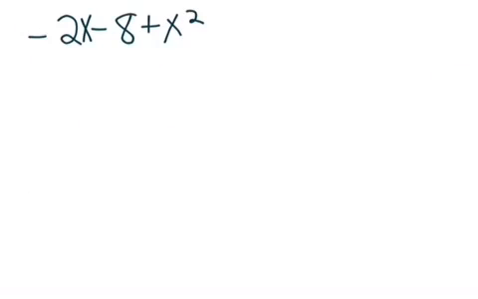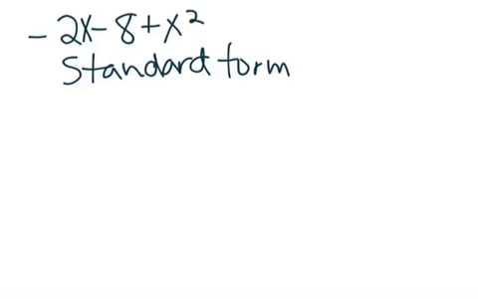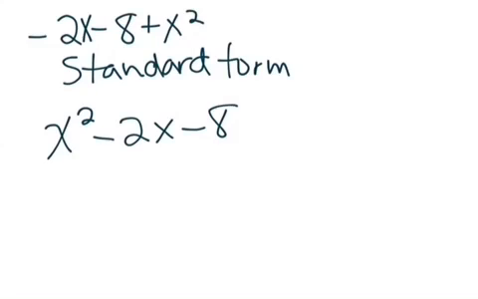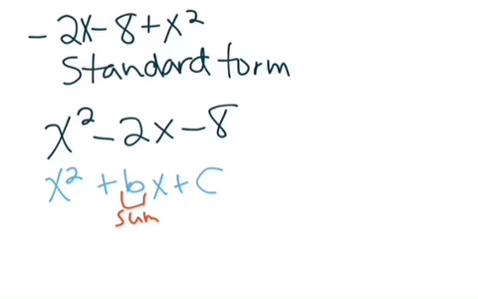What if you're given a trinomial that's not already in standard form? You have to put it into standard form in order to identify what your b and c are and what you need to factor to, what you need to sum to. So make sure you move it around to standard form. We're going to put our x squared in front, minus 2x, minus 8. Remember, we're always looking for the form x squared plus bx plus c, right? And the b is what something has to sum to, and the c is what we're listing factors for. So that's why it's so important to be in standard form.